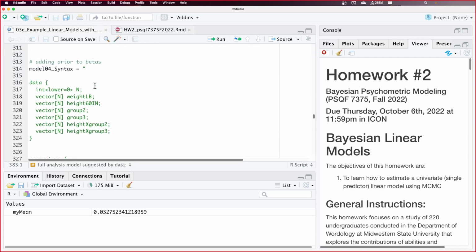Yes? For your project, because I'm from a different department, I don't do psychometrics. I use experiment data. That's okay. We can find a way to make whatever you have work for you. Absolutely. I wanted the project to be a chance for you to practice this with your own stuff. And if it doesn't exactly fall in line, psychometrics is a broad enough field that we can pretend psychometrics applies to each of you as well. If you have data that's not exactly what we're trying to do, we'll find a way to make it work. There are lots of ways, depending on the structure of your data, to fit under that.